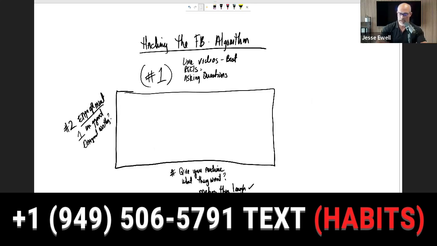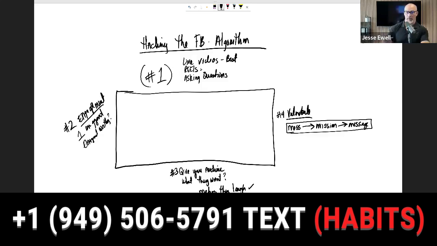Now, with all of that, we also want to be vulnerable. Being vulnerable means that we're just connecting people to our stories. Our mess becomes our mission and our message. And so, are you able to talk about your mess? Are you able to talk about things that maybe you've messed up in the past? Because people are going to connect to you the more vulnerable you are.